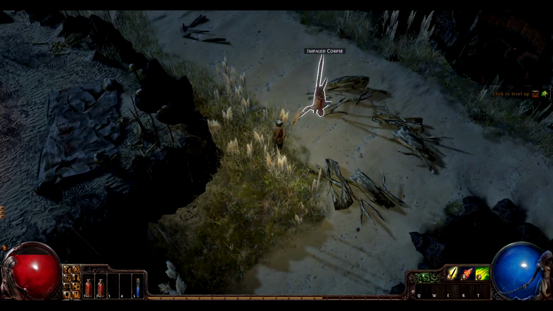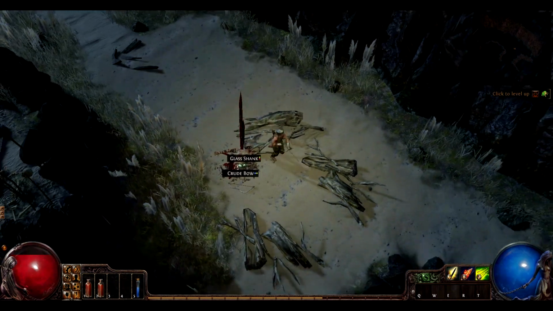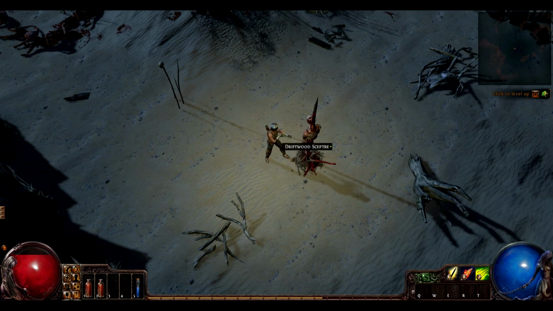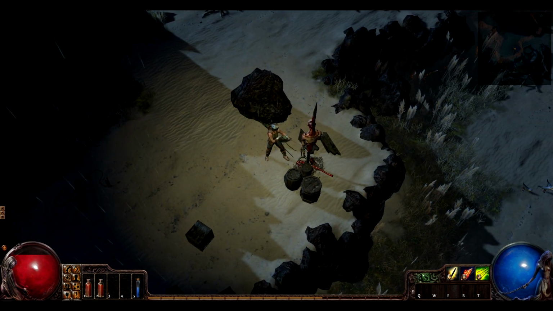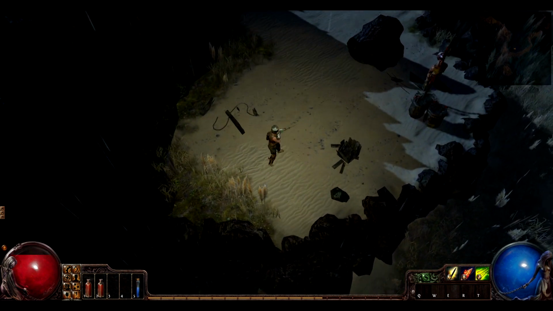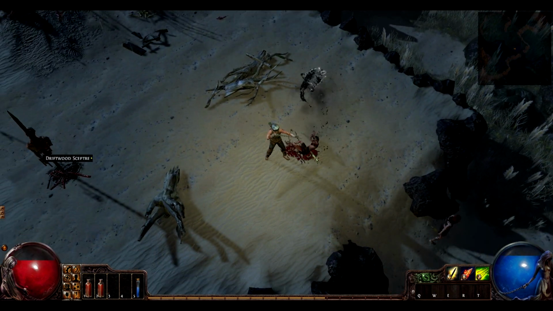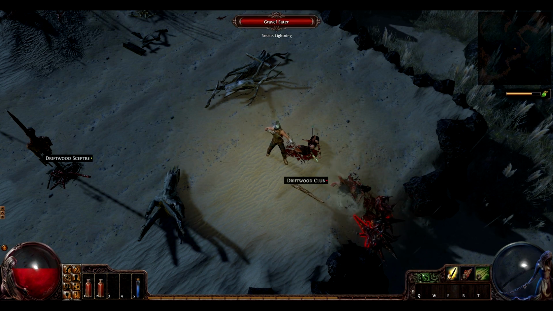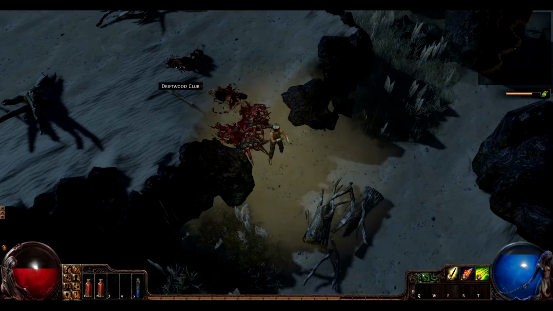Impaled corpse. That would only slow me down. I'll take the iron hat. Thank you very much. Nope, not around here. Let's see what's going on here. Oh! My mana is gone. I don't know where to go.